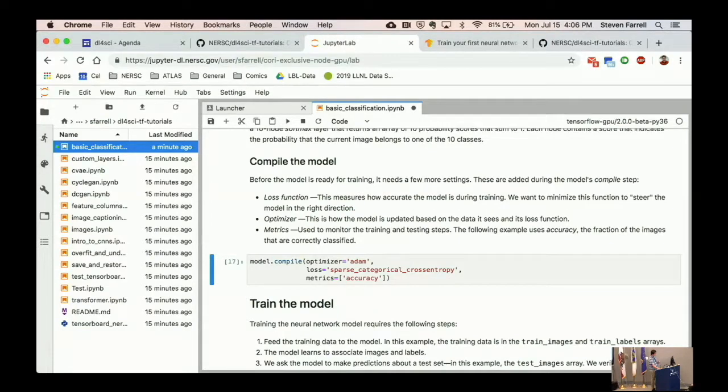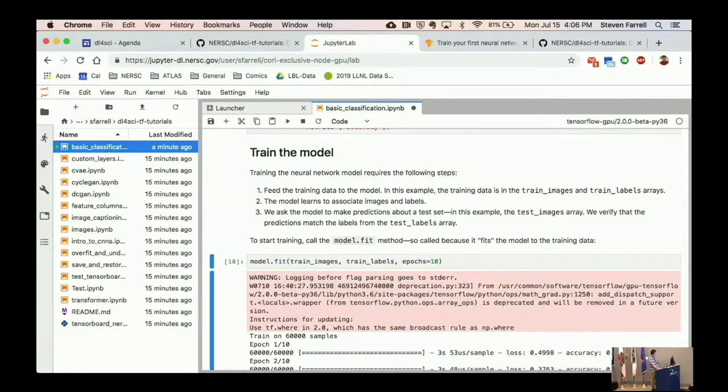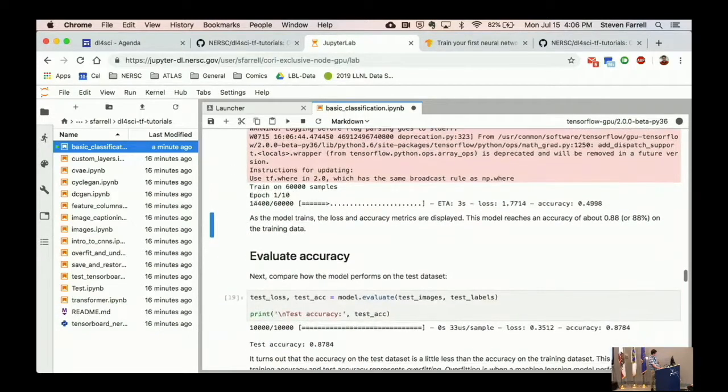So we go through defining the model and calling this compile step. Josh showed some of that earlier. And then we just call fit. So really just a few lines actually define the model and do the training. This is mainly why we chose Keras for this hands-on, because it is the easiest to teach. It's the least amount of code by far to do anything. PyTorch is nice too, and I personally do like PyTorch, but Keras is the easiest to teach.